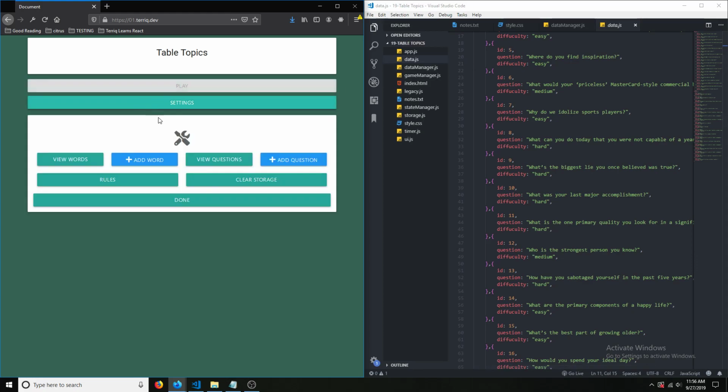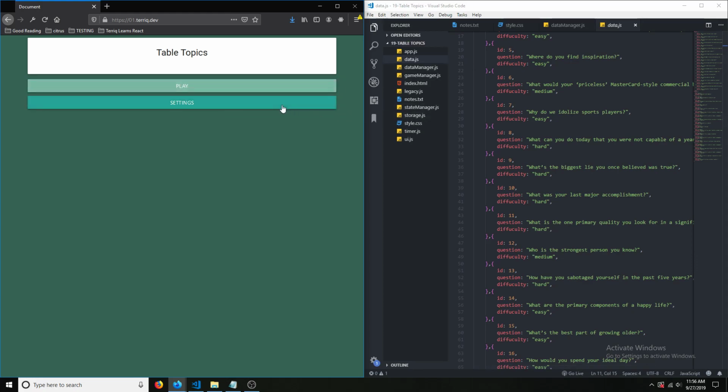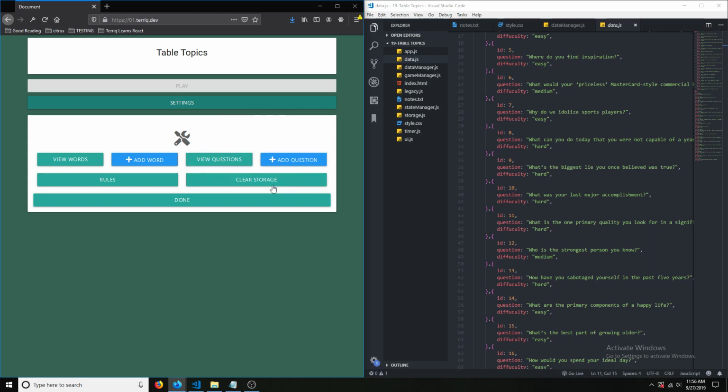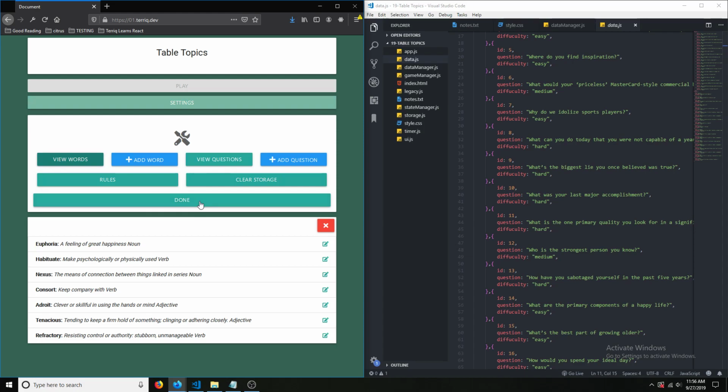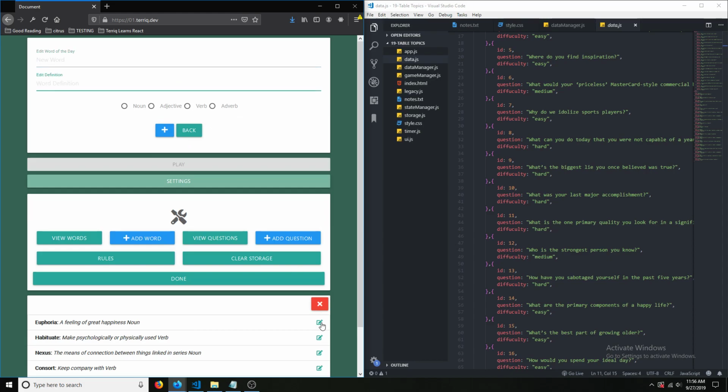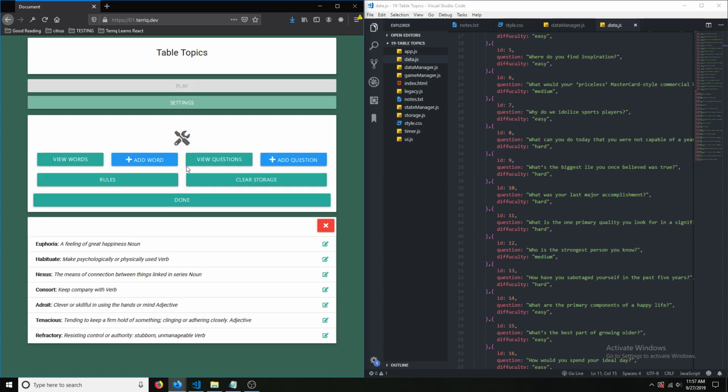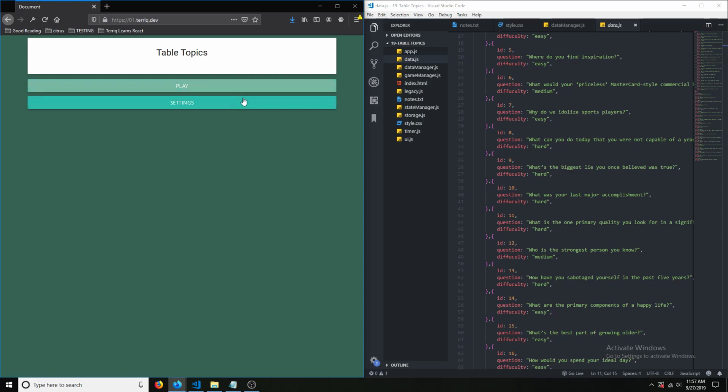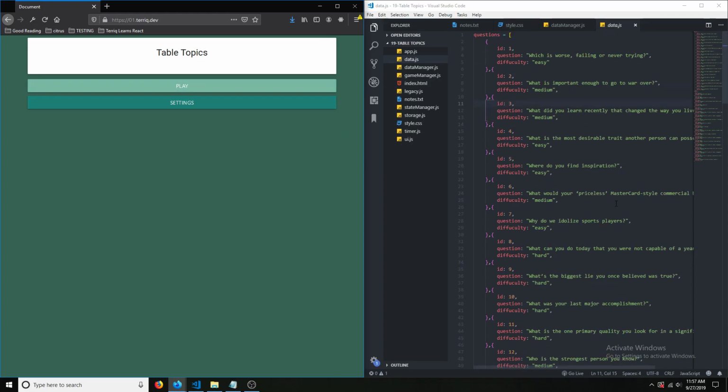Now I'm going to show you guys how I implemented all these things, and then talk about how I'd want to do it with React. So obviously these would be button components. This would be a list component, I guess. Then we have our edit state component, another edit state component. Okay, so let's walk through the code really quickly.